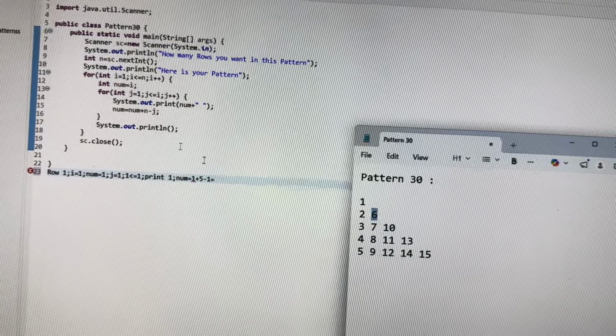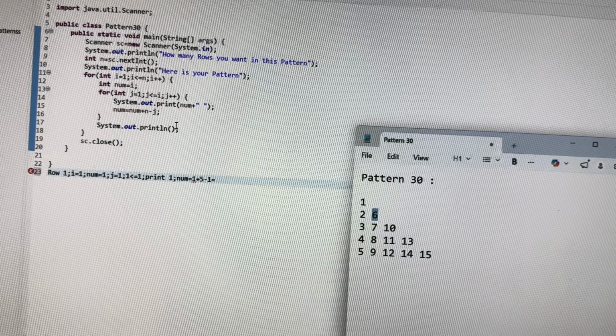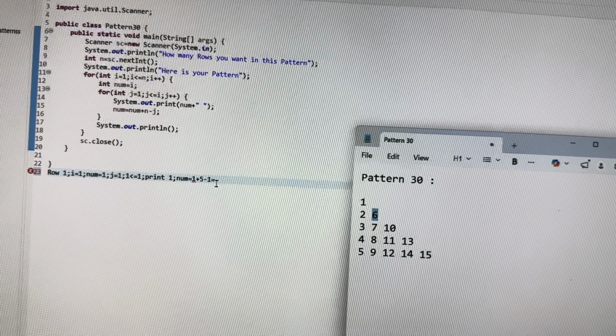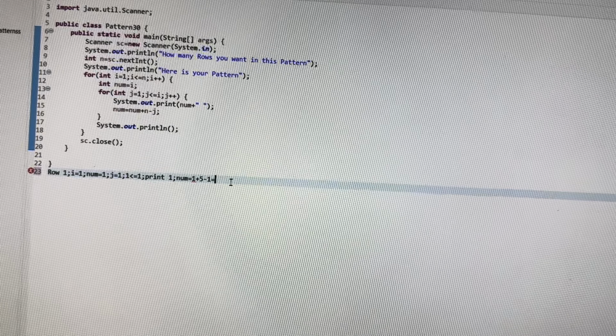Okay, for the row number 1, if you take here, 1 plus 5, 6 minus 1, 5, right?